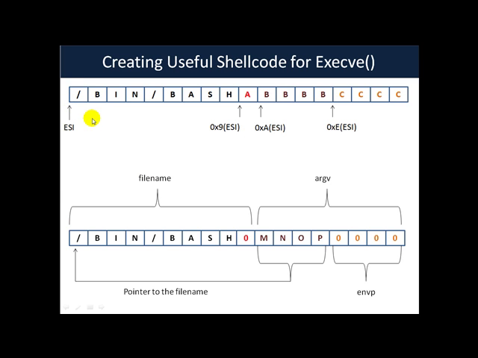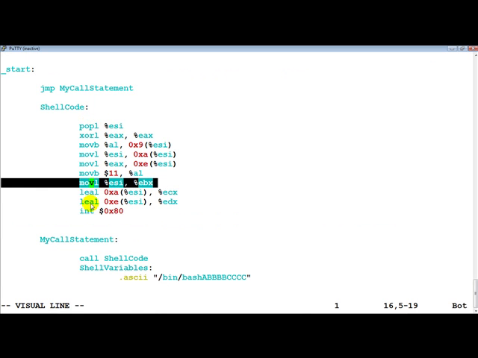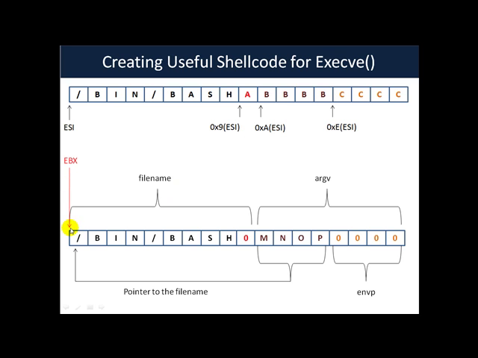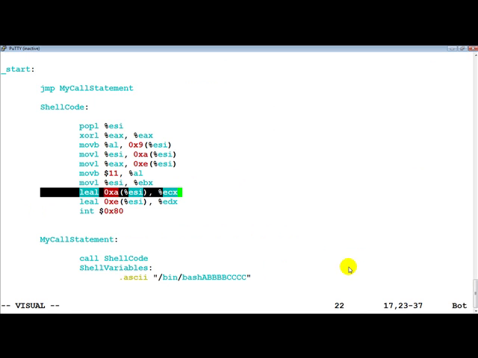file name, right? The next statement is actually going to go ahead and load a pointer to argv into the ECX register, right? So if you notice right now, EBX is pointing to the beginning of the file name. Now ECX is going to point to the beginning of the array of pointers, the first of which points to the file name and the other points to null.